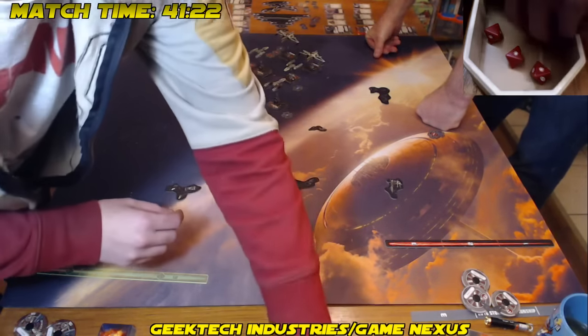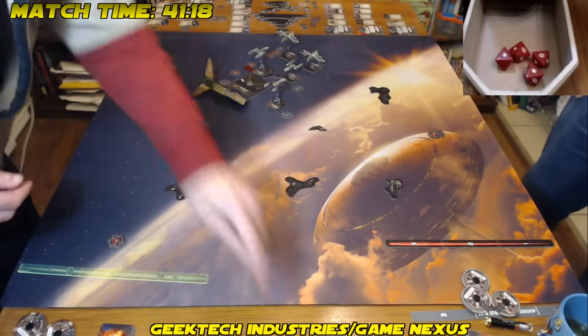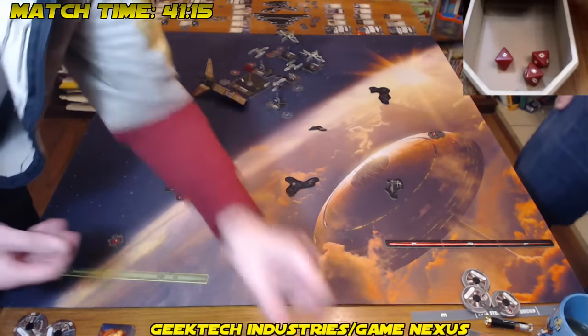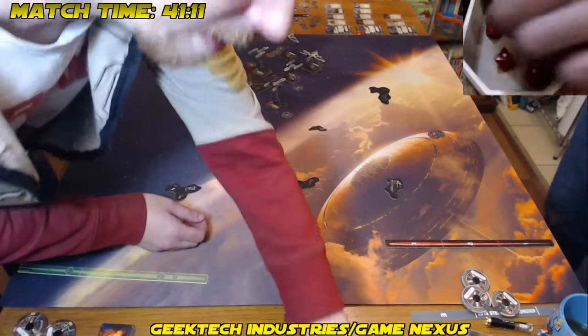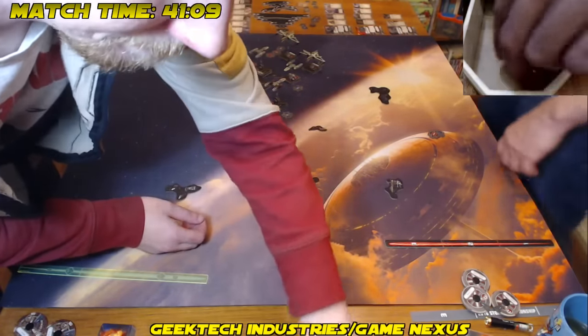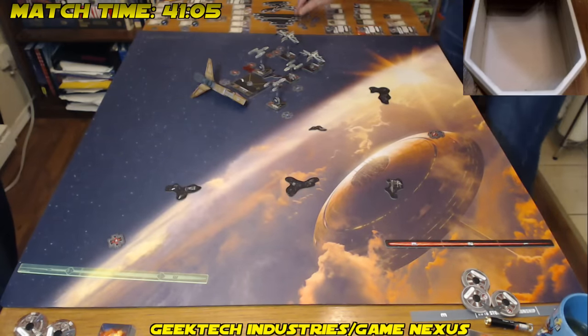Okay. And then I will use Dengar to reroll those two. And oh, that's a cockeyed. You want me to reroll that one? Yes. Okay, so two hits and a crit, and he gets nothing. That is two hits and a crit.